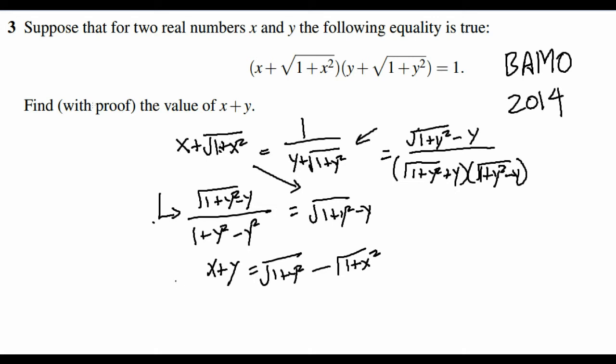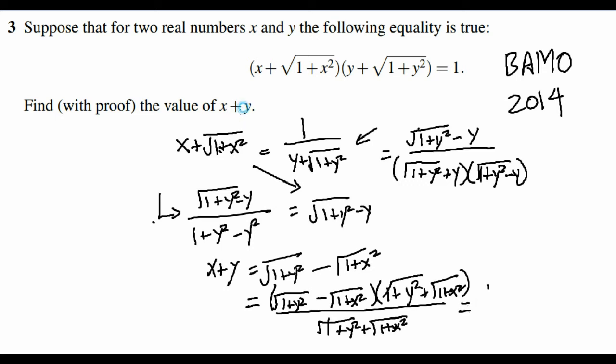And now what do you do? You actually do the same thing, and by the same thing I mean multiply it by the conjugate again. So you multiply this by square root 1 plus y squared plus square root 1 plus x squared and then divide it again by that to get 1 plus y squared minus 1 plus x squared times 1 plus y squared plus 1 plus x squared. My handwriting is getting progressively worse, and this simplifies into y squared minus x squared over that thing.